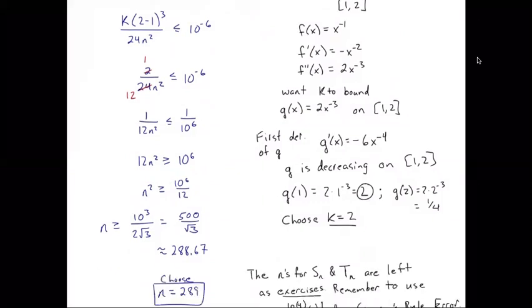And we now have n is greater than or equal to this term. And 10 cubed is actually 1,000. 1,000 over 2 is 500. And root 3 is just sitting there in the denominator. The calculator gives us this approximation. We don't need a lot of decimal points. We just need to know it's 288 point something, because then we'll choose n equals 289. We're not going to use 288.67 rectangles. Of course not. We're going to use a whole number of rectangles, and 289 is the next step up.